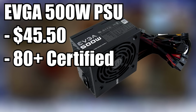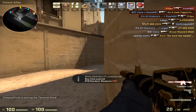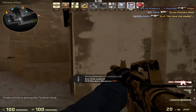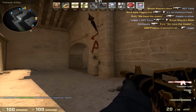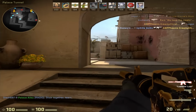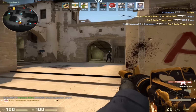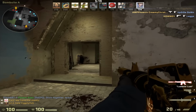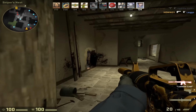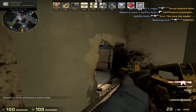For the power supply, I have an EVGA 500 watt 80 plus, not even bronze, there's 80 plus certified ATX power supply. It's a $36, 500 watt power supply. That's plenty of power for a build like this with very new and efficient parts. Kaby Lake, low power consumption. Maxwell is low power consumption as well, so 500 watts is going to be plenty for this build. But if you're planning to ever upgrade to maybe an i5 7600K and you're looking to overclock and do that kind of crazy stuff, you might want to bump up the power supply in the future, but for now it's just fine. So that's the build, guys.